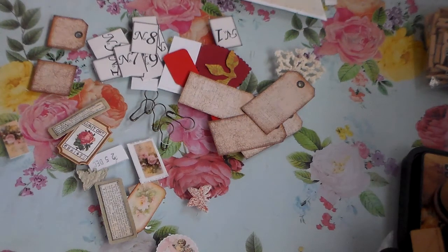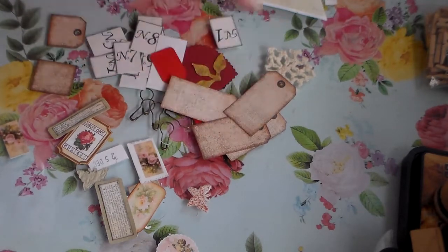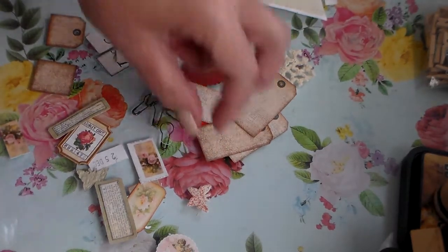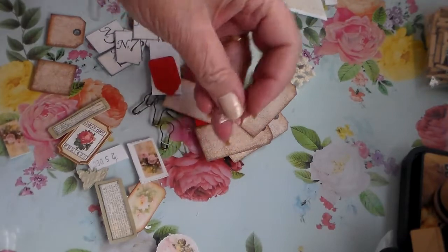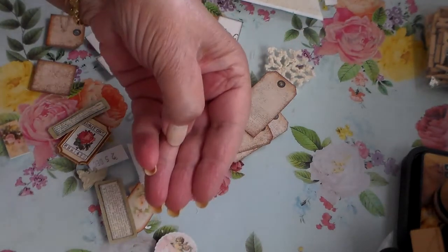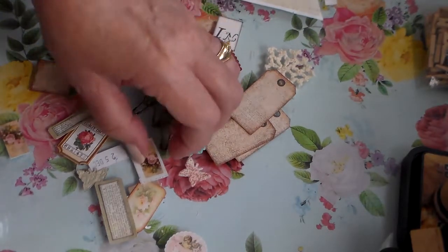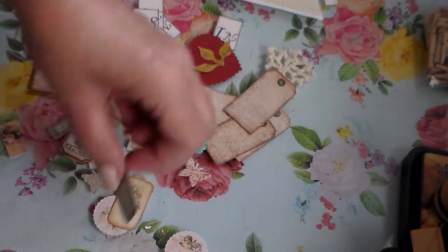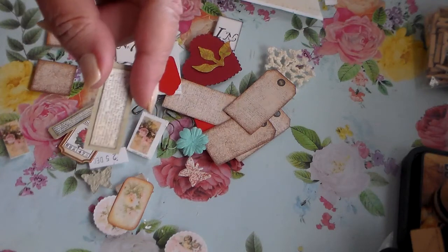So I had a ton of stuff, little things that we all have that's probably sitting around. We don't think about using them. They're just little tiny fiddly bits. I don't know what else to call them, but they're just little things that we gather up. And I've got tags, little tags, different colors. I've got little butterflies. I've got little flowers and leaves and these little pictures that I've cut out and never used, and then of course new things that I've made that I thought were really pretty.